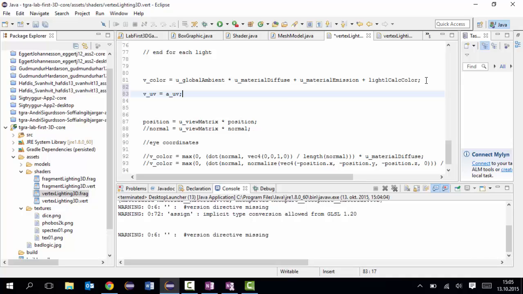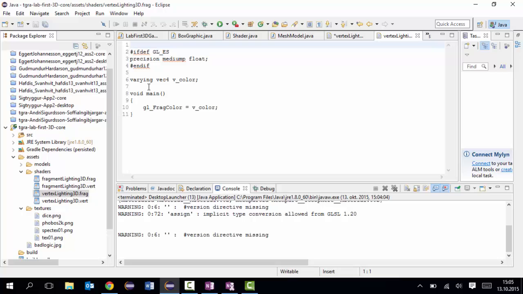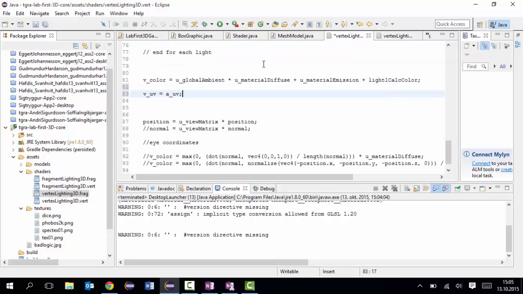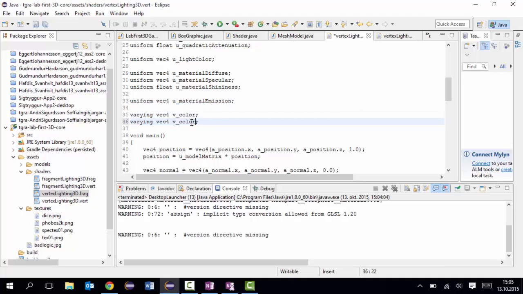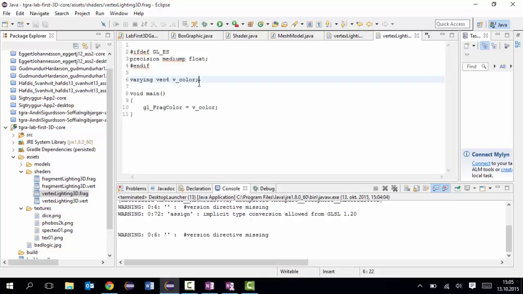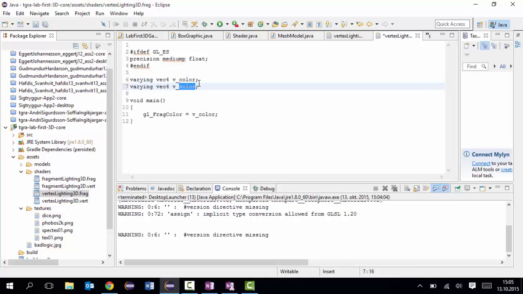And it seems like we're not doing anything, that we're just taking the numbers that we put in, putting them into another variable, and then using that variable here. But as it would be good to remember, even though we're using the same variable name here with a varying, we know that the version of it that we end up with in the fragment shader is the interpolated value for each pixel. So we're using it as the same name.